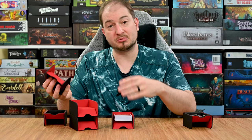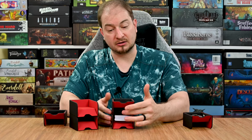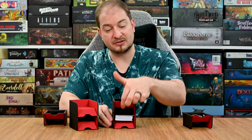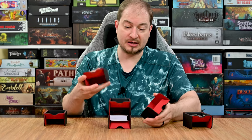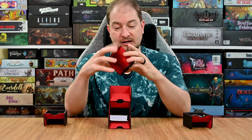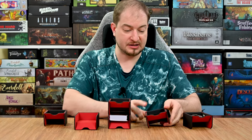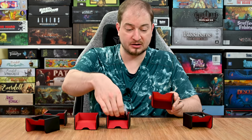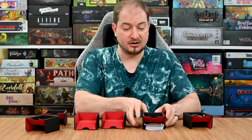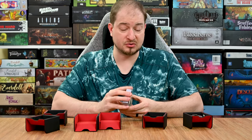You can reverse these — so if you have a really big deck you can flip it around and now you have a larger space that can hold more cards and you can also see the cards a lot better. But with that you're going to take up more space, so now you have four organizers that can only hold two decks of cards. Similarly, if you're using it as a token holder, the space underneath is wasted — though you could have a deck of cards underneath there with tokens on top, so there are a couple of ways to avoid wasting as much room.